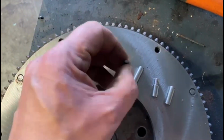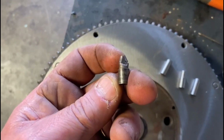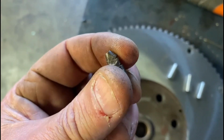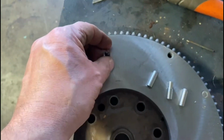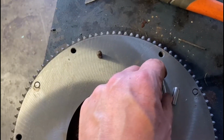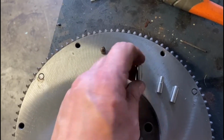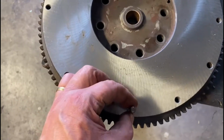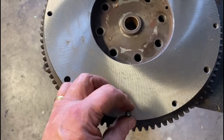Now the Land Rover ones sort of managed to pull one out. They're sort of stepped like that. You could probably get them, I'm not sure. Well, I'm not going to wait. I got these generic ones I found. They are the correct diameter. Fit perfectly. I'm not going to nail them home because I'll never get them out.